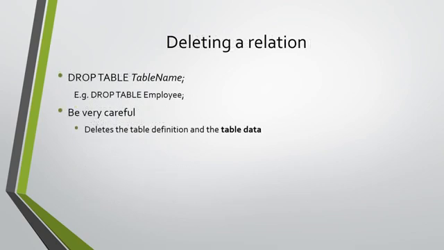The drop table command deletes a relation from the database. The syntax of the command is drop table, followed by the name of the relation to be deleted. For example, to delete the employee relation we issue the command drop table employee. Be very careful with the drop table command, as it deletes both the table definition and all the table data. Misusing the command may result in loss of data.